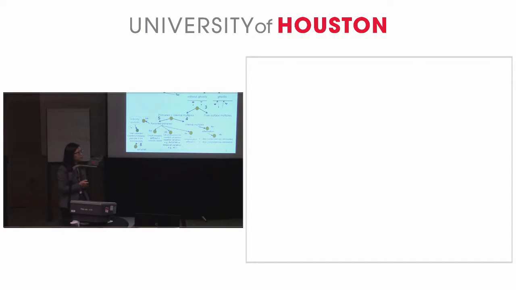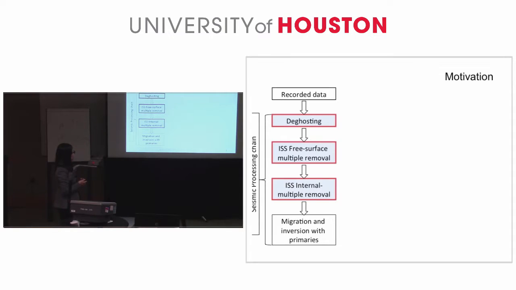Here is the seismic tree studied by our group, and this project aims to improve the effectiveness in deghosting and multiple removal processing by adding the realistic source dimension, which we assume is a 3D point source dimension. On the left-hand side here, I extracted several key processing steps from the previous tree and made a simpler tree. We can see that these highlighted parts are the processing steps covered in this thesis work.